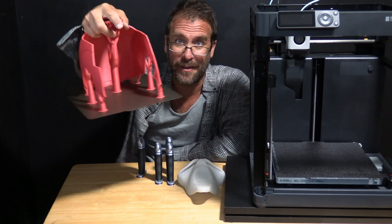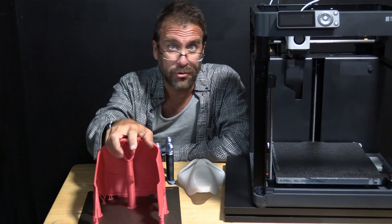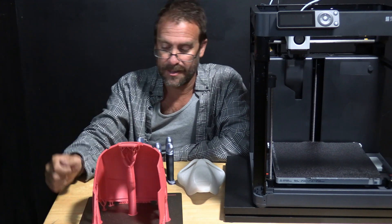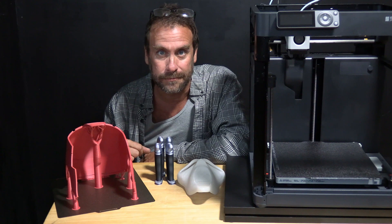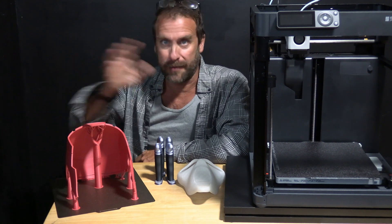Matter of fact, this model is held so tight the bed is still attached. With the stock bed while printing, adhesion was so poor I could grab the model and just lift it off the bed. Now I can grab the model and lift up the entire bed. It looks like this new generation of PEI beds has brought significant adhesion improvements to our Bambu Lab printers, and to me that is very exciting. Testing this bed has proven to be an epic success and I will be putting one of these third-party beds — or maybe even the official Bambu Lab bed, as I expect similar results — on all of my Bambu Lab printers.